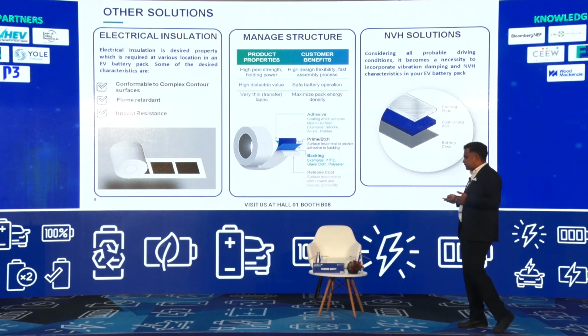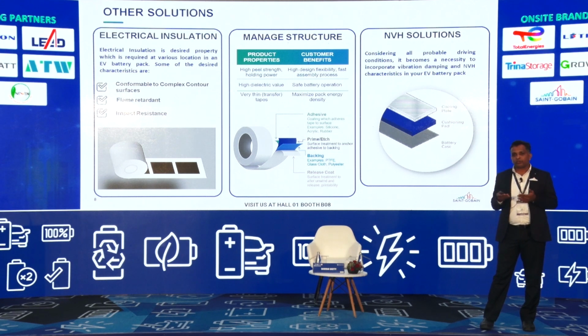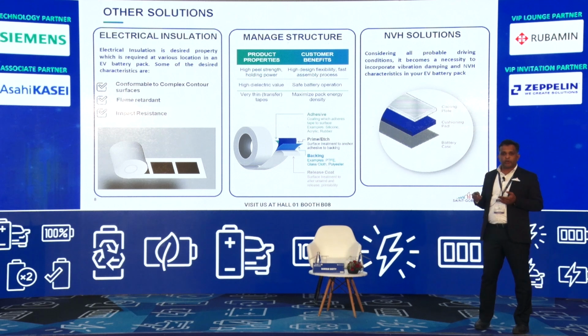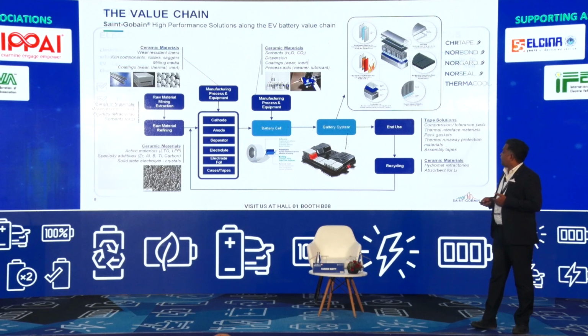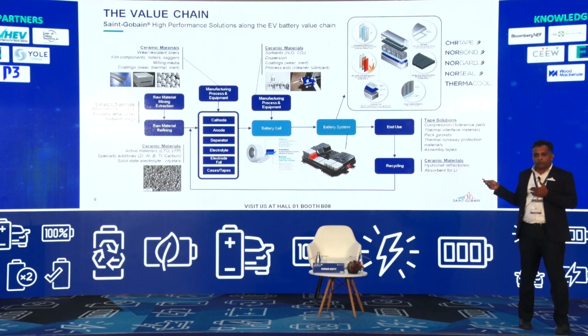Beyond this key aspect which I spoke about, when we speak about a battery, there are so many different components which come in to fix things in place, and to design them we really need to use the right materials. When I say right materials, a lot of adhesive options are available, but it's important to use fire-rated materials and certain customized solutions based on the requirement. And that's where Saint-Gobain, with its overall experience, comes into play and works closely with the market. So this is where, having spoken about challenges, we as a group come into play.